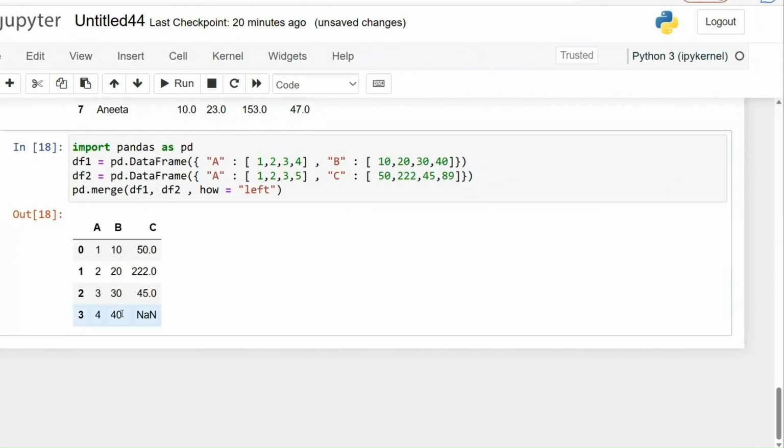Here you can see in the output your data, that is the df1 data frame and the df2 data frame, are merged according to the left, that is df1. This is your left df1 and this is your right df2. So your data is going to merge according to left, that is A: 1 2 3 4.